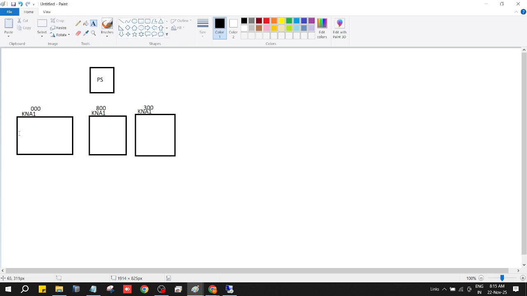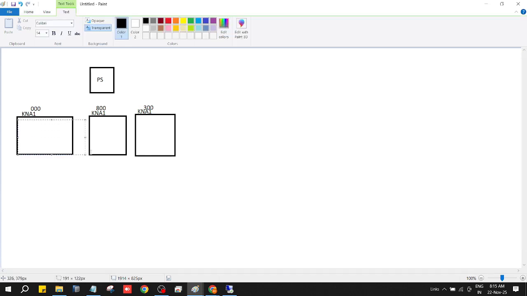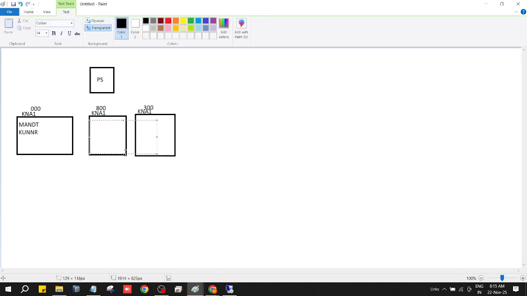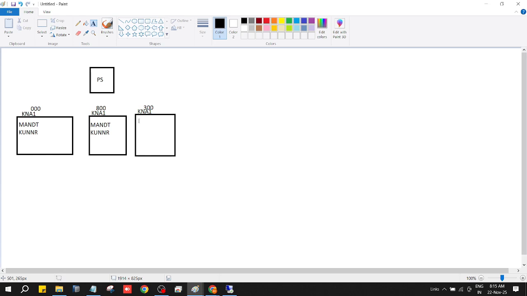If you look at the table definition, it has MANDT and KUNNR as key fields.